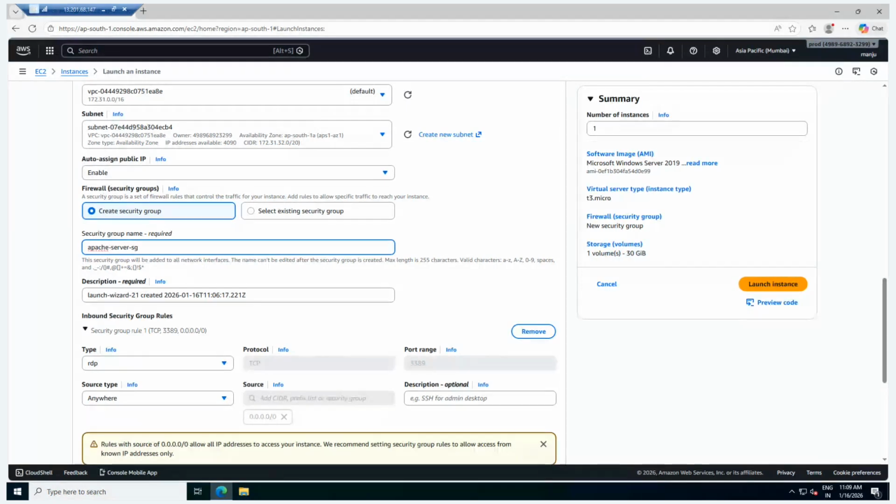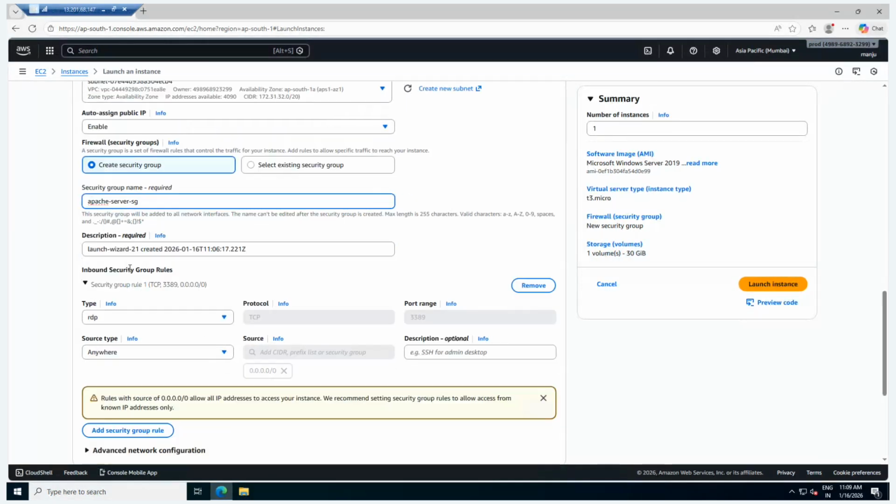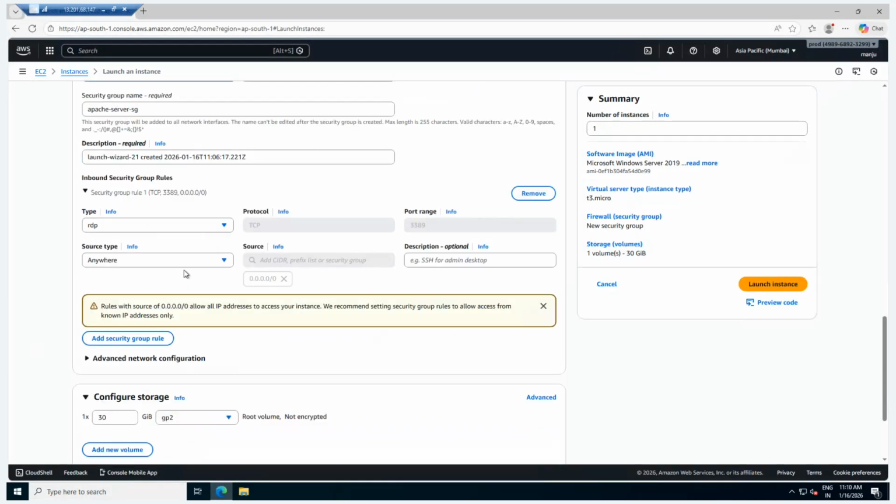By default, it allows RDP on port number 3389, so we can connect to the Windows server on port 3389. In a real-time production environment, we should restrict access to specific IPs for better security. For now, I have opened it to anywhere so that anybody can connect to this server over the internet. Next, I will go down.